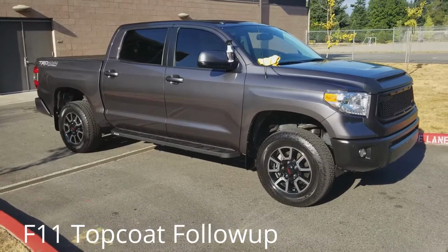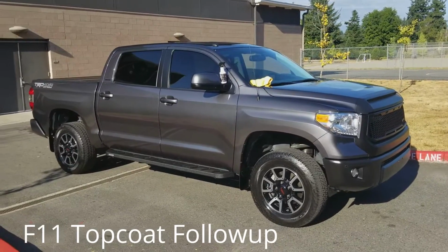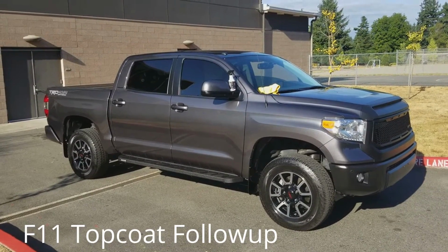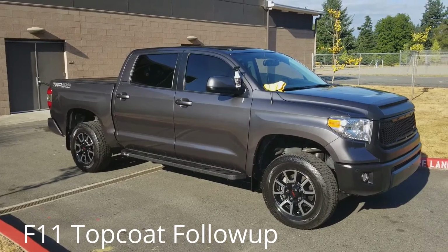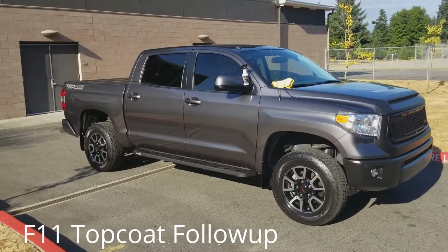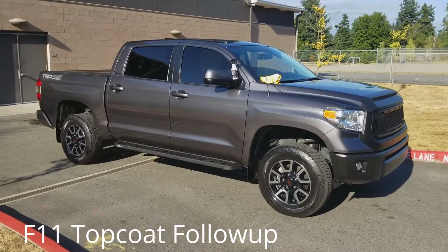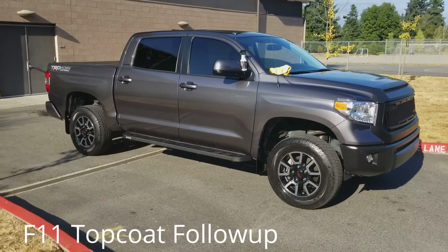It works quite well, and it does make the truck pop. It does make the paint stand out, and I just took it through a car wash, and I will add that to this video as well, to show you, once it's washed and they start to blow the truck at the end of the car wash, how quickly the stuff spreads off. This was the first time I took it through the car wash after I used this, and there was barely any water on it when I was done, when I just got out of the car wash after it had been blown off. And usually there's a lot more water on it.